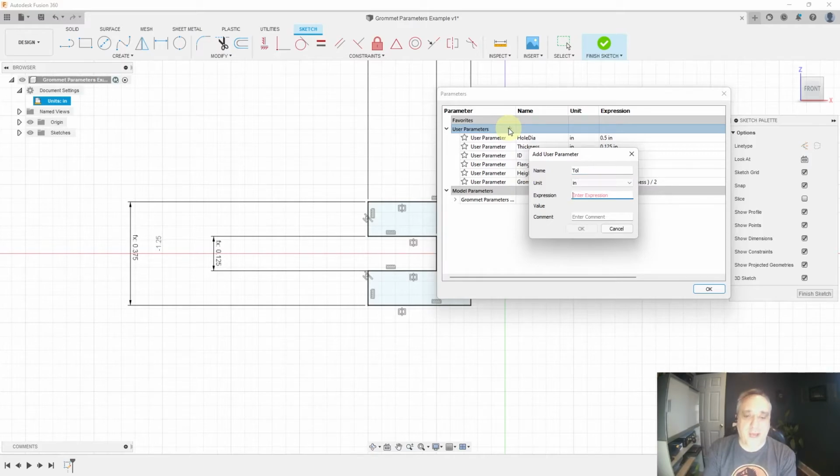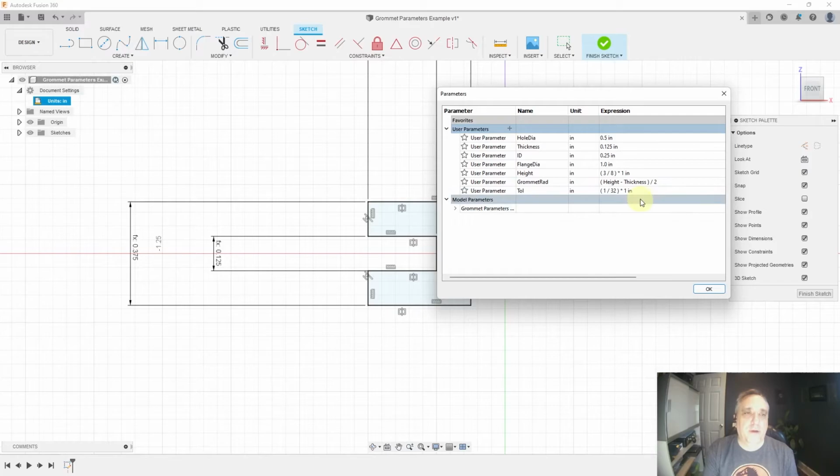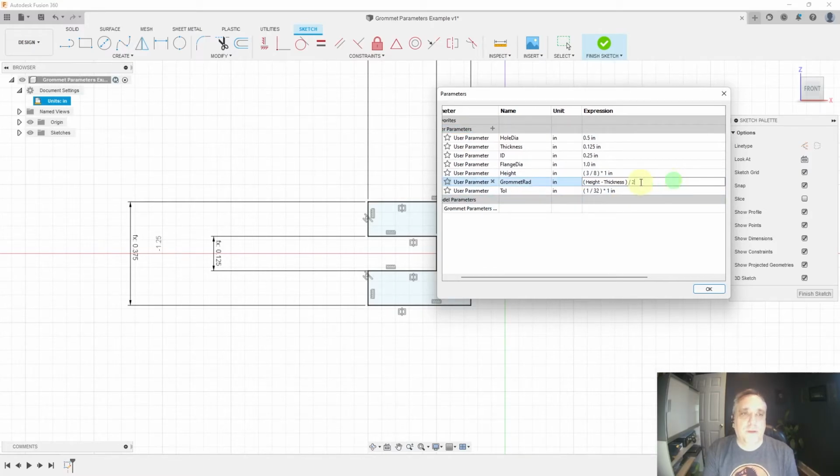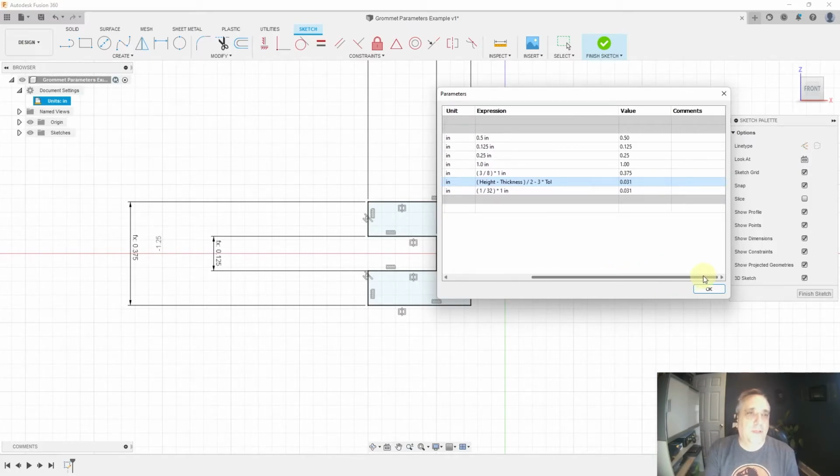In this case, I'm going to have it as 1/32. Then I'm going to modify my grommet radius to be -3 times tol, and you'll see it changed that value to 0.031.